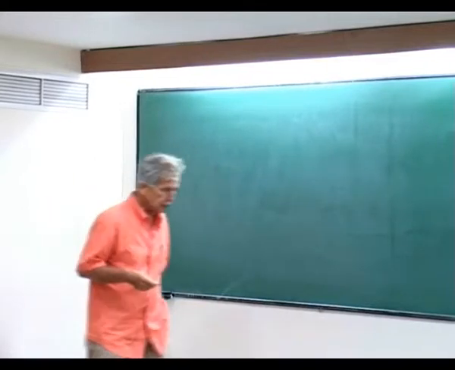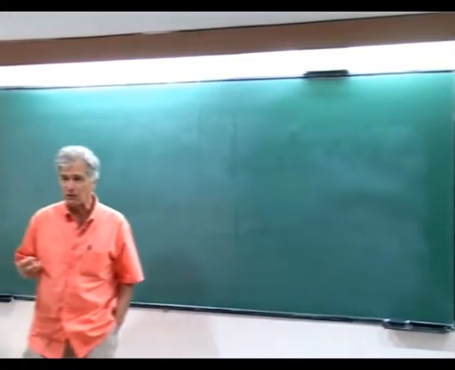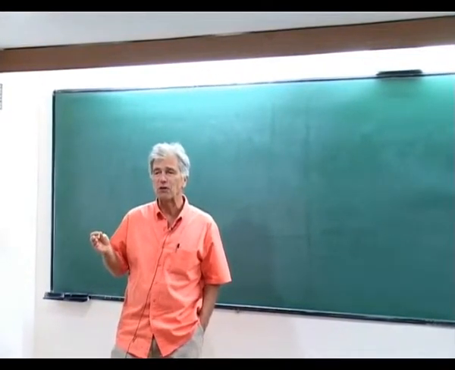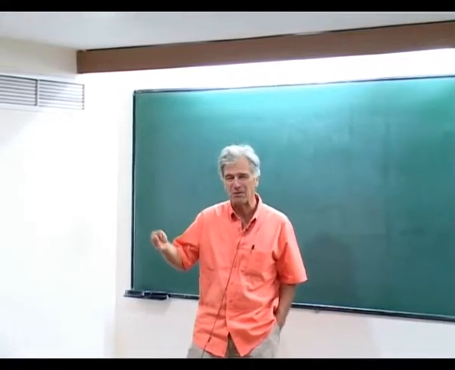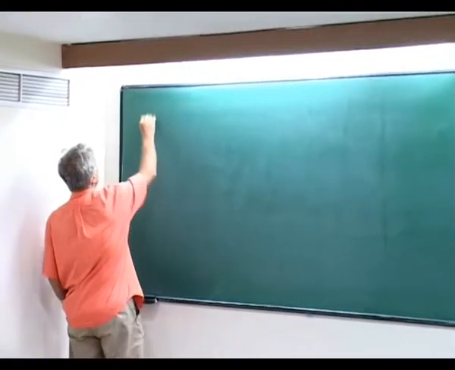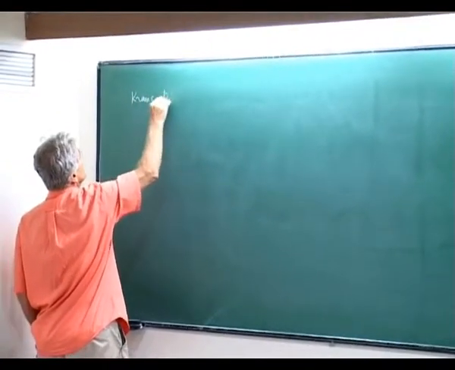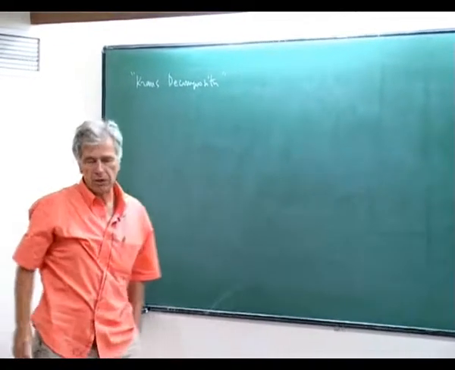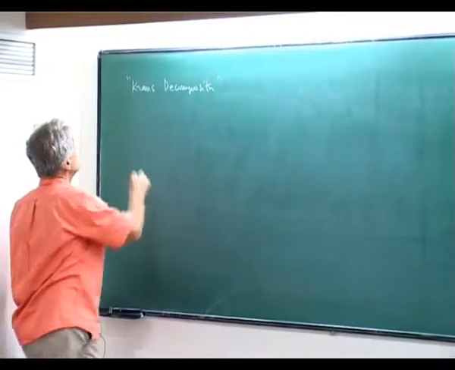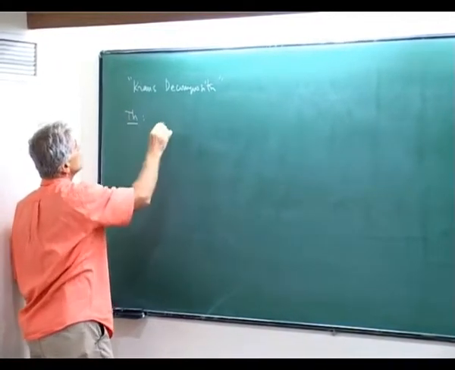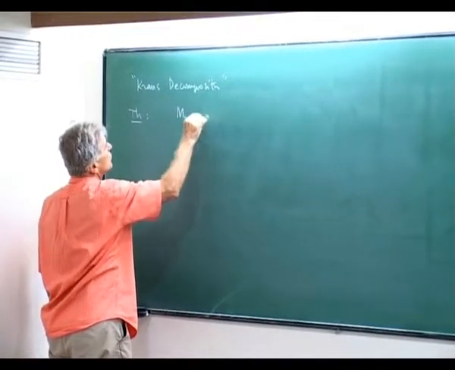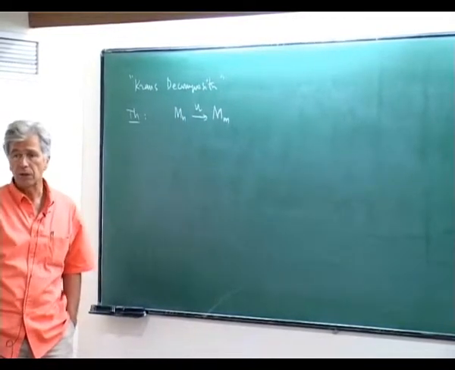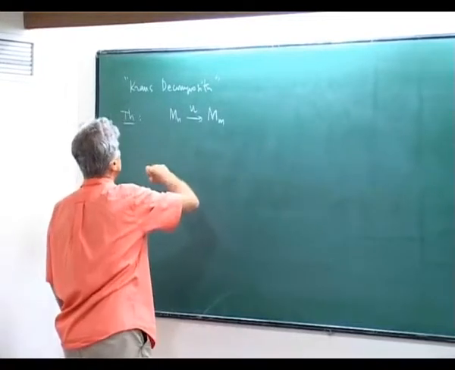So perhaps I can start today by doing a first result which has some connection really to quantum information theory, in the sense that it's a well-known result in operator algebra theory that has a different name in quantum information theory, which I think they call Kraus decomposition. And I think in operator algebra theory, it's attributed to Choi. It's a theorem that just gives you a description of what happens when you consider linear maps between matrix algebras, okay? And you want to know when such a linear map is completely positive.